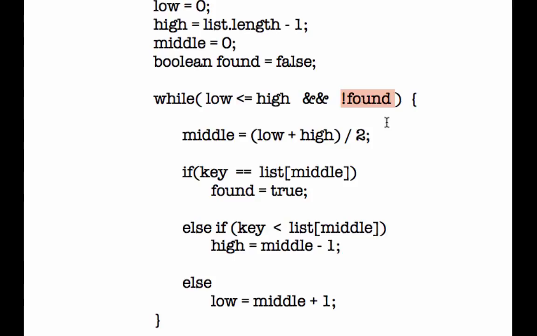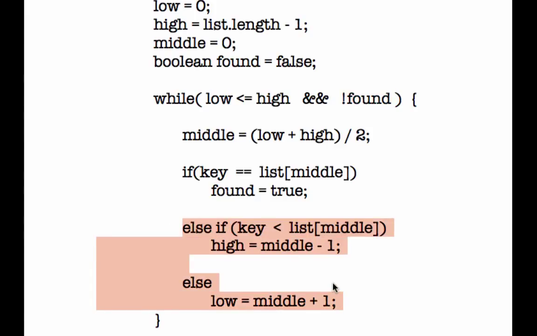Okay, so how do we translate that to code? Well, that's where the indexes come into play. Remember that I said that every time we choose a half, we need to update either the value of high, which represents the rightmost index at any given time, or the value of low, which represents the leftmost index at any time. Also keep in mind that these indexes are getting closer to each other. High is getting smaller and smaller, low is getting bigger and bigger. So they're approaching each other.